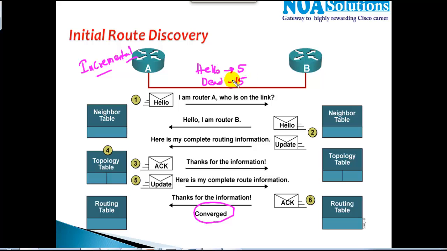So if router B does not receive a hello message for 15 seconds, which means it missed the first hello at 5 seconds because the interface is down, then the next hello at the next 5 seconds, and the third hello. If router B or router A misses 3 hello messages, it will understand that the neighbor is down, and it will start using the alternate route after 15 seconds.